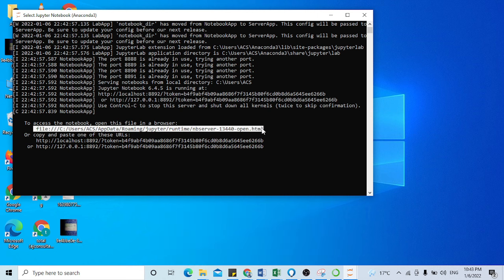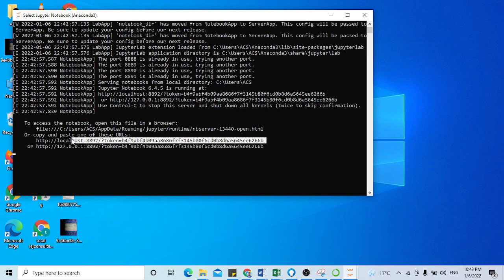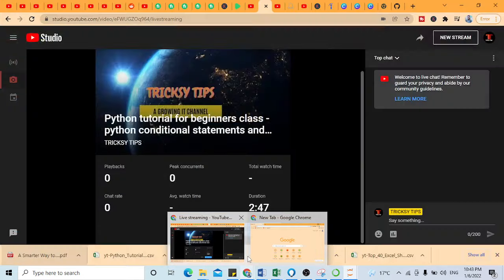So I will copy this link and paste it into the browser. This will open the Jupyter notebook on my PC.